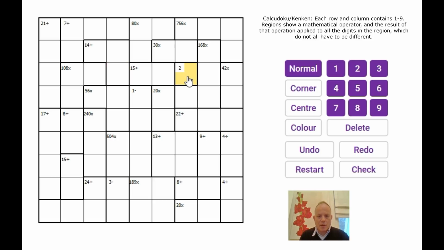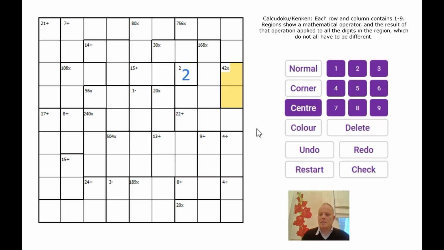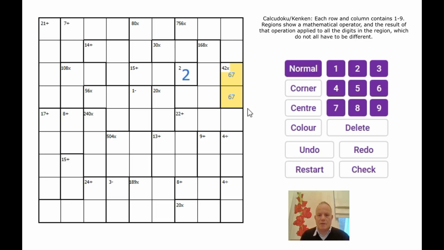And as I say, this one, there's no operator here because clearly the answer to this cell is 2, and whatever way you come up with that, it gives you the 2. So that's straightforward. Now that 42 that we saw, a multiplication, that's clearly got to be 7 times 6 because there's got to be a 7 in it, and 7 times 6 is 42. And oh look, there is a minus there. Sorry, I didn't spot that. 3 minus.